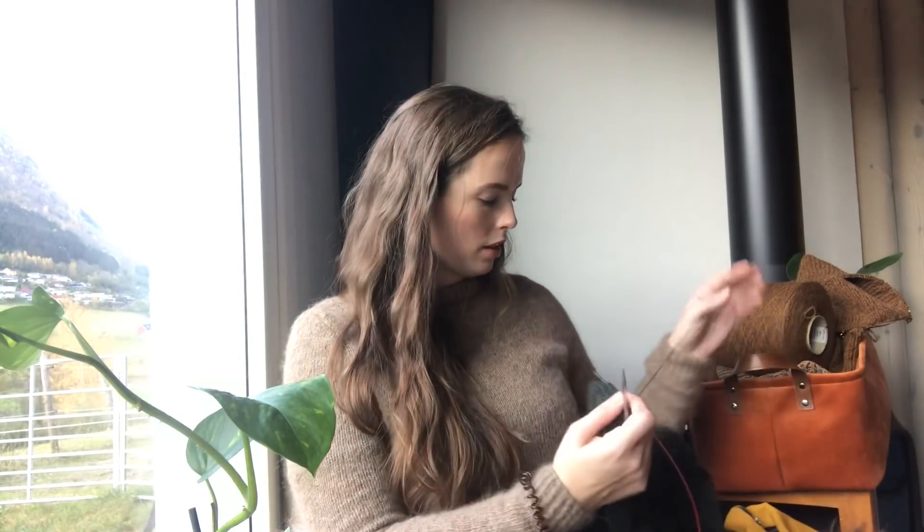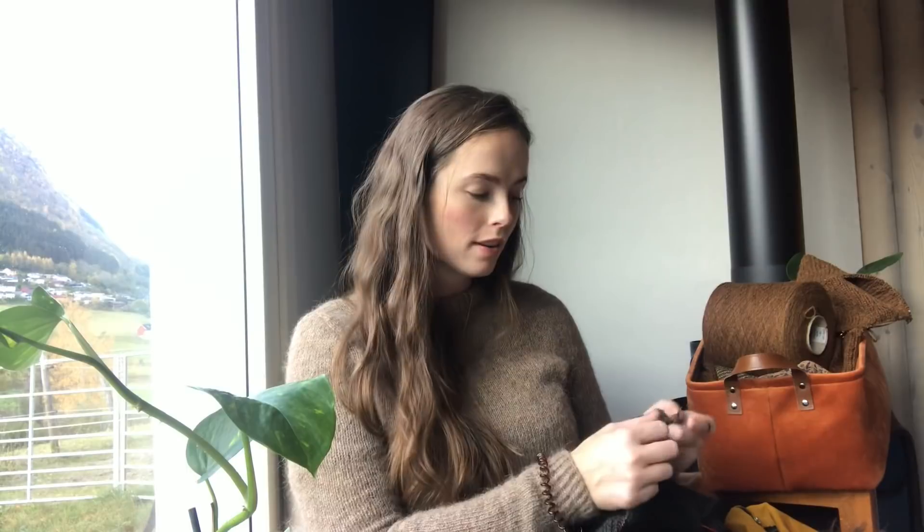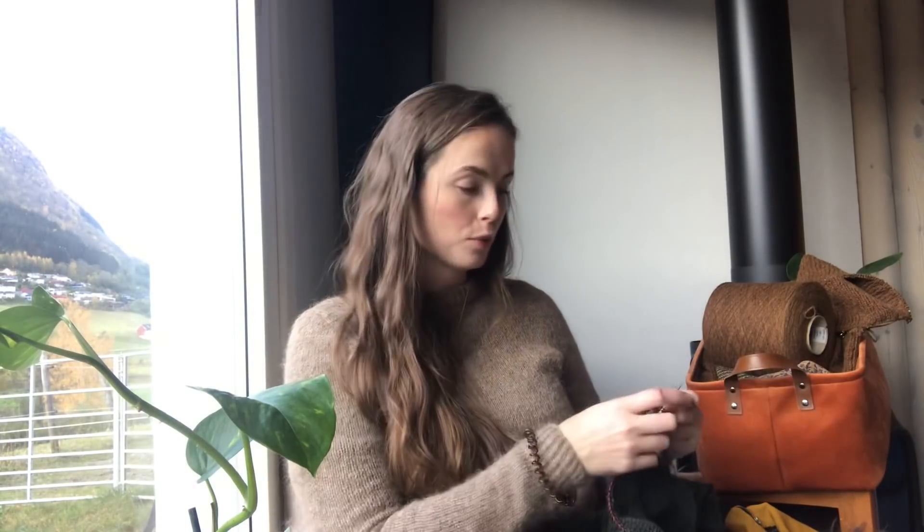It's a Holst super soft yarn — it's a Danish yarn and I think you can order it online. The color is Rosemary, if you want to get the same one. It's 100% wool, quite rustic, but it softens up after washing. I'm just knitting garter stitch — it's quite see-through but it will bloom once you wash it. It comes on a cone and I'm almost finished; I'm just going to knit until it's empty and then call it finished.